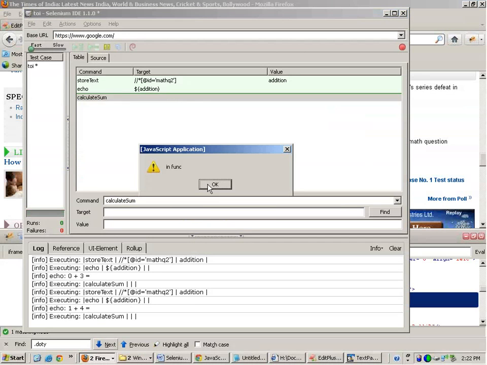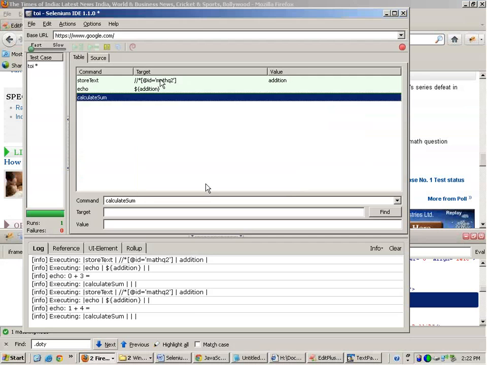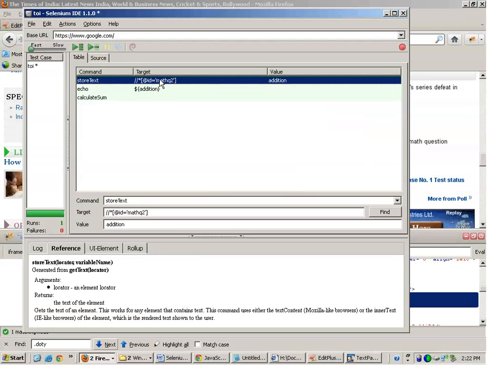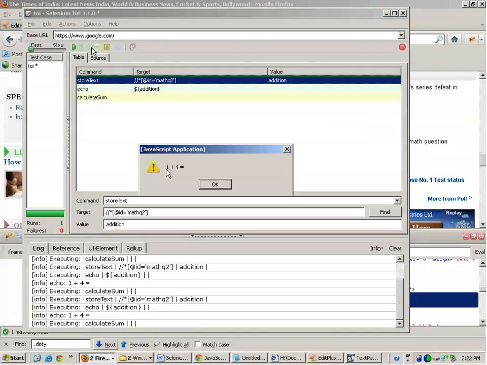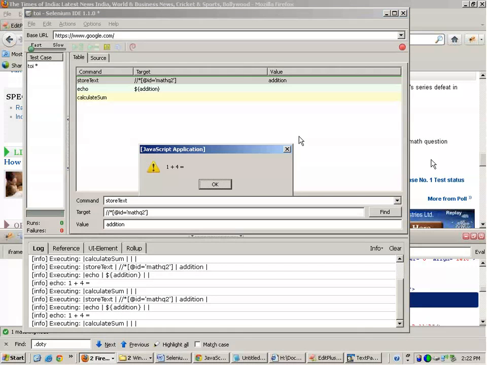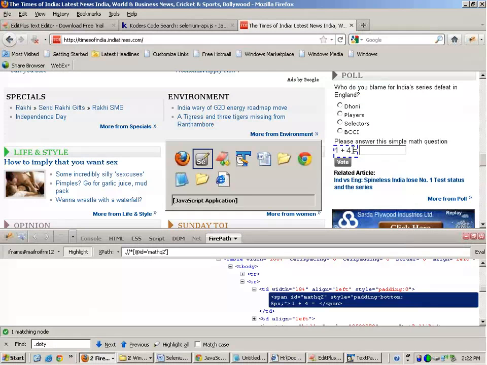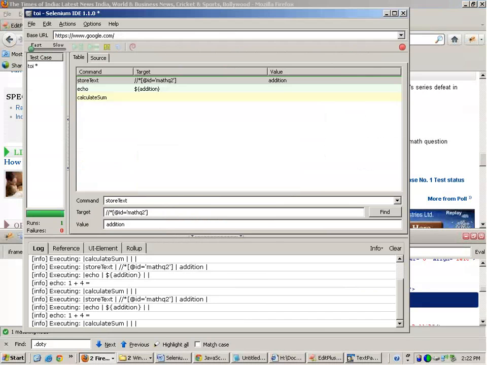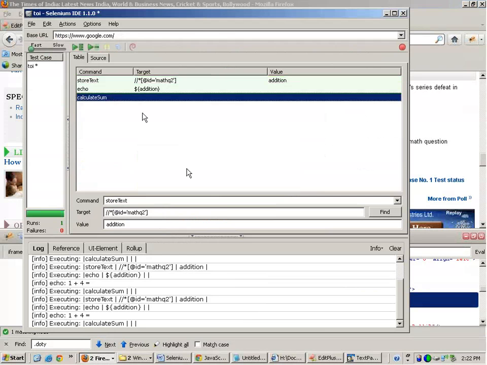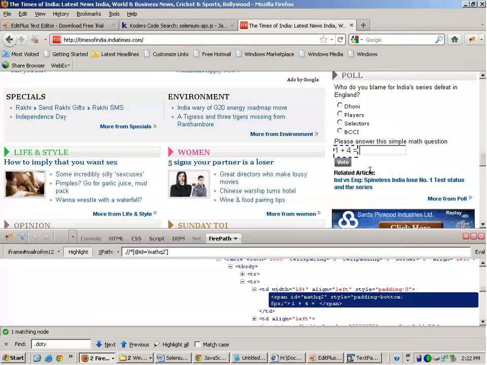When I run the code again, the updated value is retrieved from the application, because the value is being retrieved from the XPath, ID equals math question 2. I'll run it again. See, the number is now 1 plus 4. It has changed.